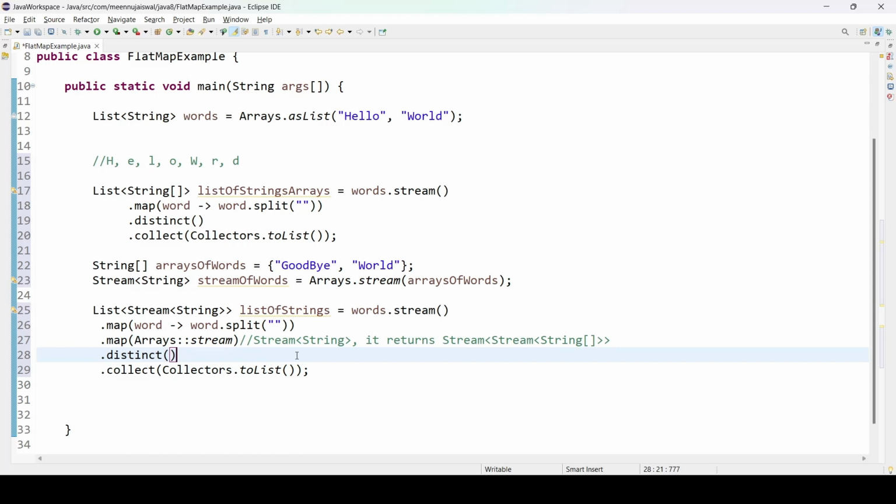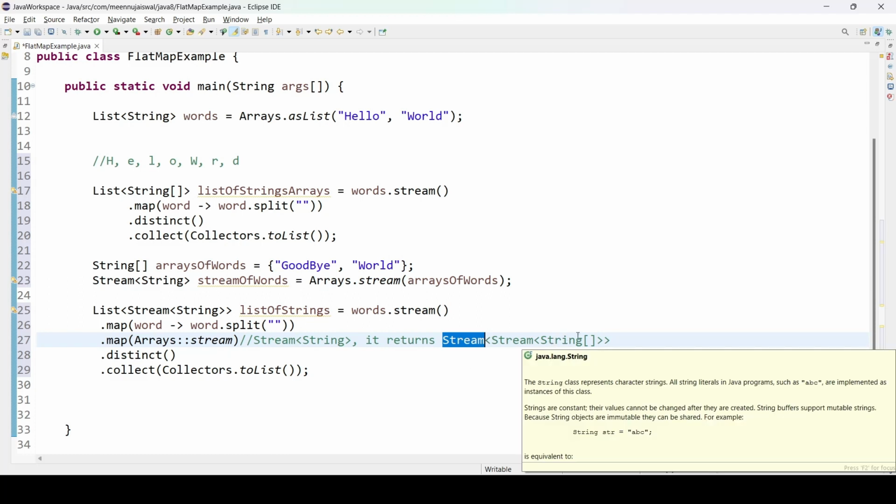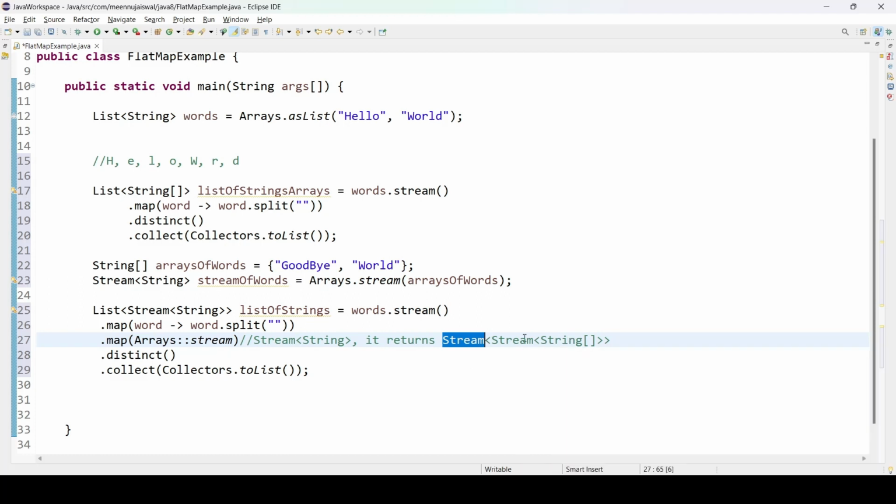Right, so here comes flatMap. Okay, so what does a flatMap actually do? By using flatMap, it has the effect of mapping each array not with a stream, but with the contents of the stream. So what it will do is, it will replace each value of a stream with another stream.